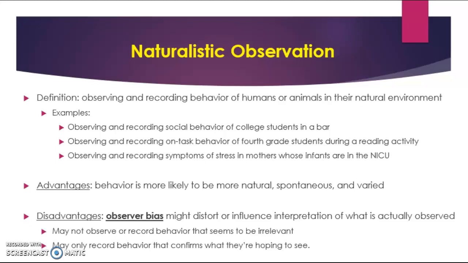And then the last way to minimize bias would be to have a very structured data form where we really specify what it is we're looking at, counting the incidence of times that mom was crying when she was in the NICU, or the number of times that she was raising her voice, or the number of times that she reported not being able to sleep the night before. Whatever it was, it's really having it done in a precise scientific way. That can be another strategy for minimizing observer bias.